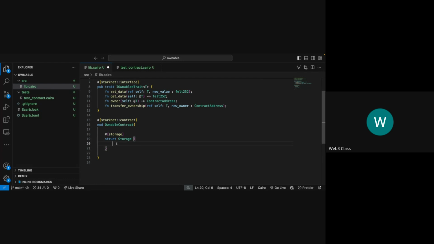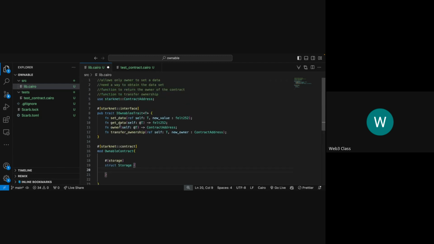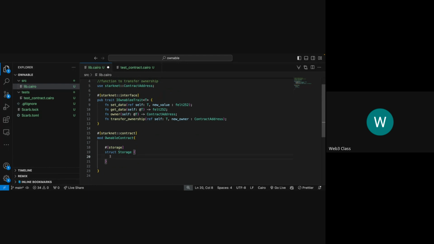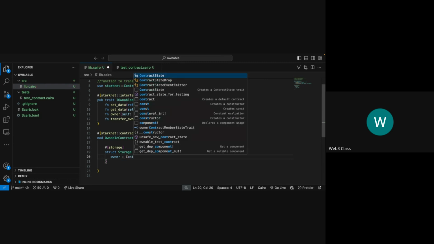So what do we need? We need a state variable to store our owner, and we also need a state variable to store our data. So let's say owner. What's the nature of owner? Owner is a contract address.